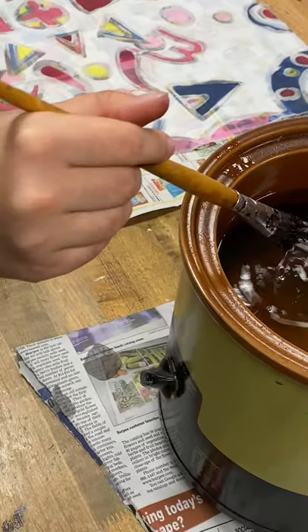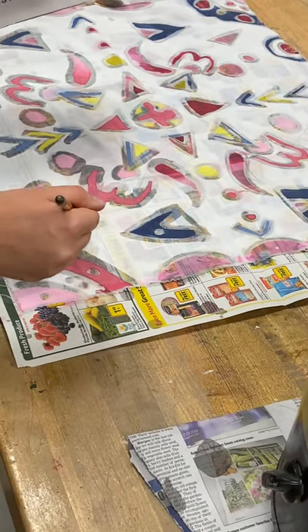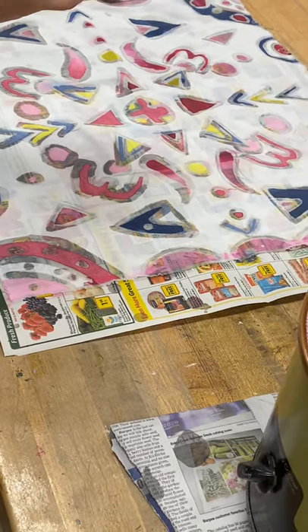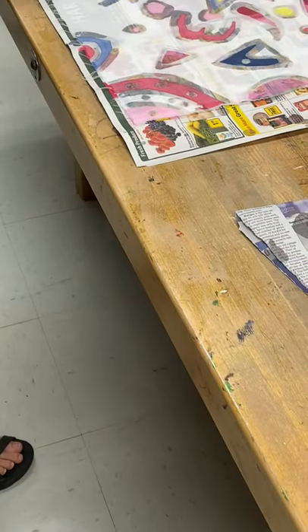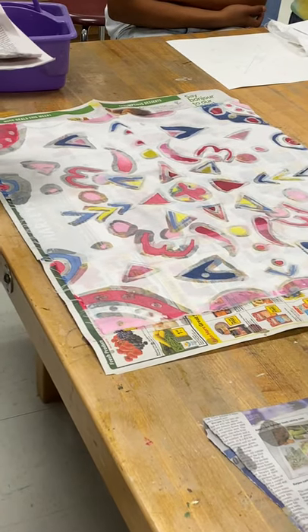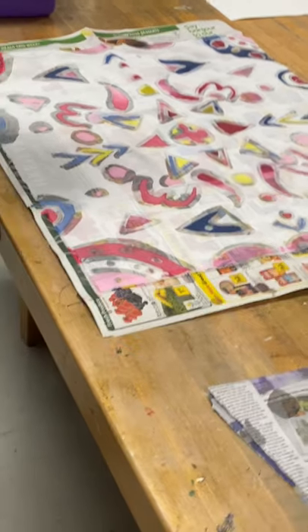Just be slow and be careful. Definitely don't ever have your finger near that silver part of the brush, and just go slow. Once you've got everything waxed that you want, you can move on and do your background. You could work all in these little different parts and not worry about spilling. If you dye the fabric again because you want it to be darker, then don't wax over it today — wait till tomorrow for it to dry.